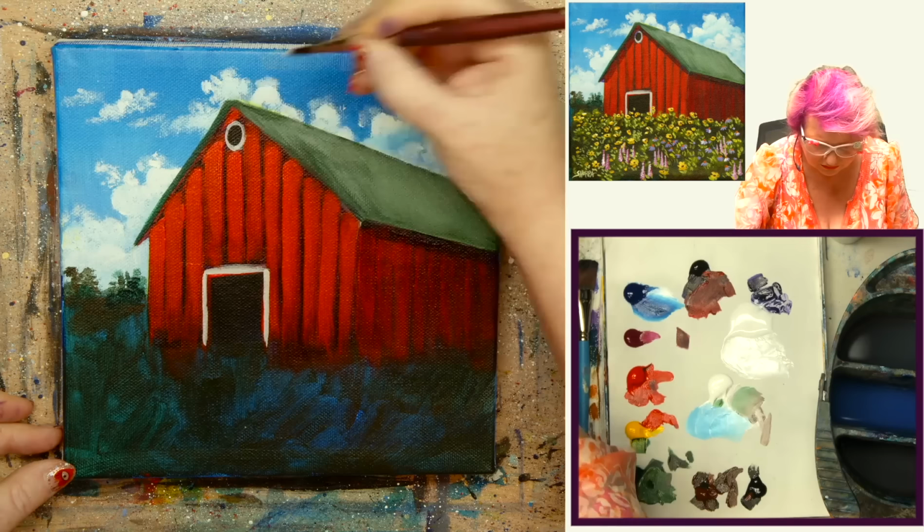But first, I'm going to take some black and paint in my ellipse here. Still using my 0D. If you don't have access to a D, you just use a filbert or a small, sharp, bright, the same sort of width would work for this. I'm going to just real quick make a little brighter, a little red around the door so that I can come find it again later in its perspective.